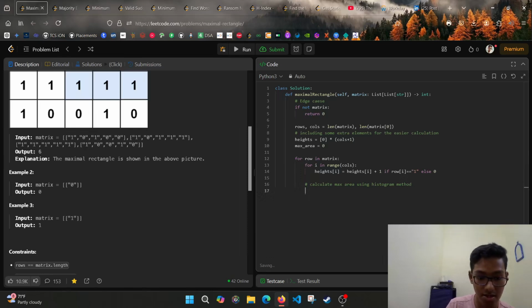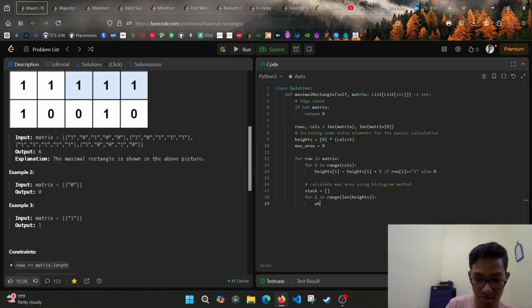So it's much more readable. Stack equal to empty, the empty data structure for this. For i in range of the heights. Actually, now I will be traversing through all the elements in the cache and I will calculate the area.